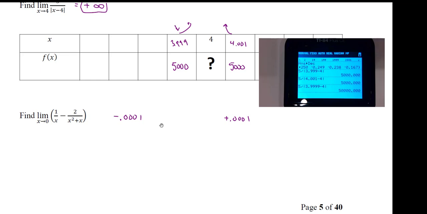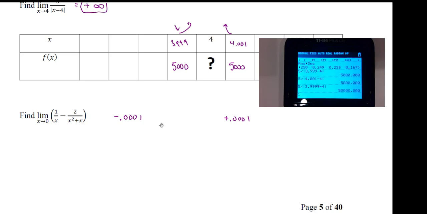You could plug in more numbers like we did in the charts above to get an impression, but as you start to get better at these, more versed in them, you start to understand the behavior near this point just by plugging in one or two numbers. Let's go see what we're getting here.